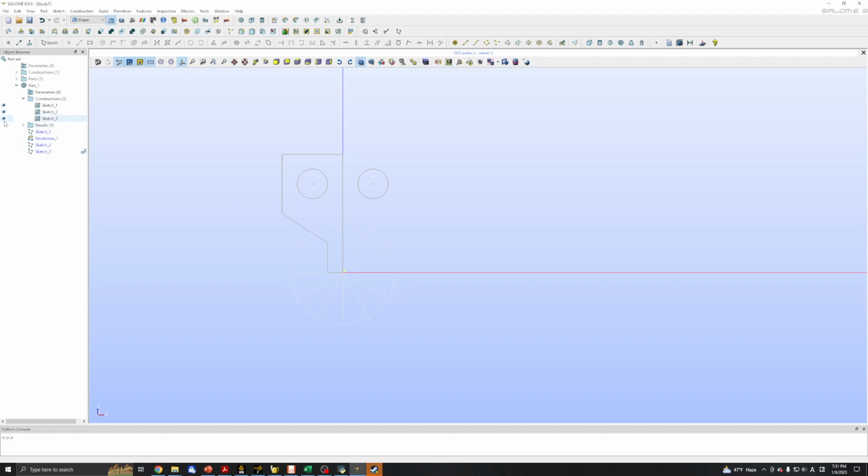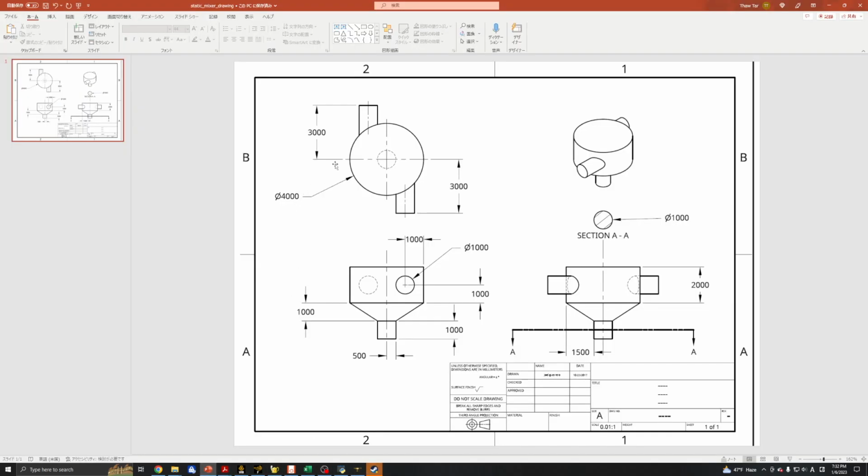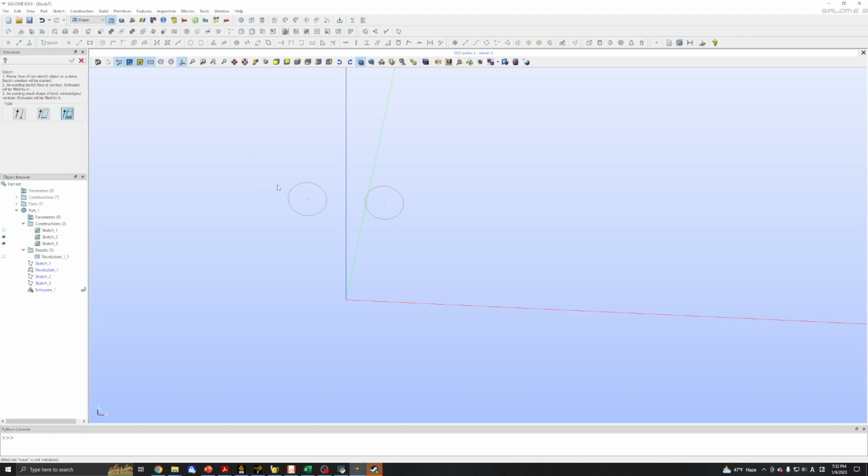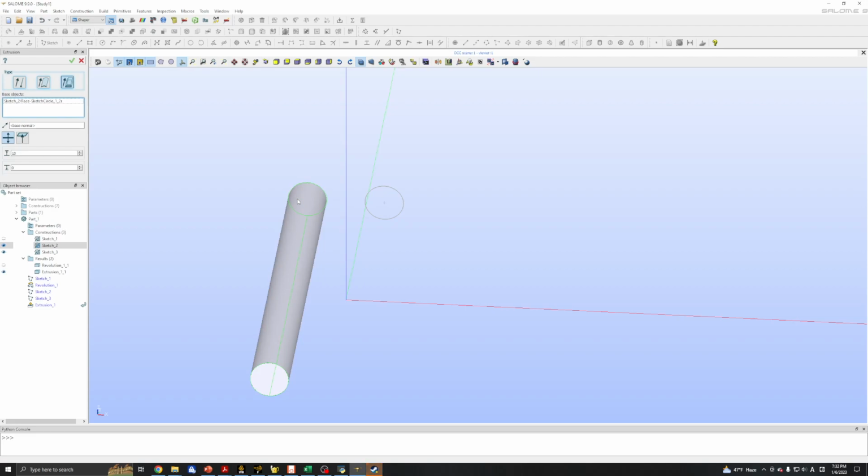So now we have 3 sketches, of which sketch 1 was used to create the revolution. The results are here, which are 3D shapes. Okay, the left one should go into the positive y direction. So I will extrude this. Here is the extrusion, and click inside the circle, because we want to assign it as a surface.